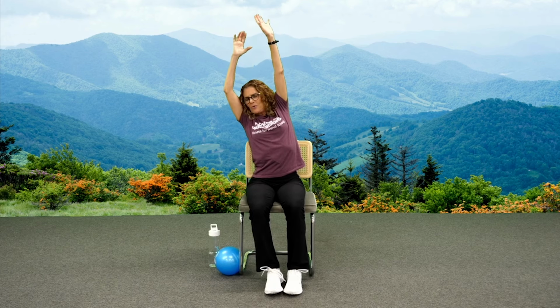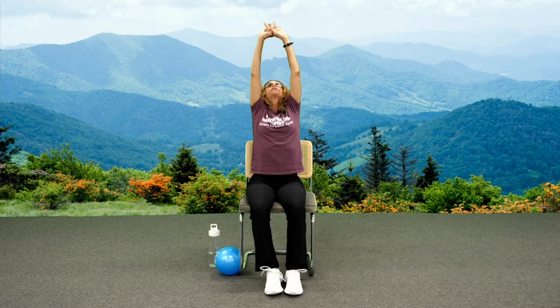Good. Stretch your right arm all the way up. Feel your abdominals, all those muscles lengthening. Good. Switch sides all the way up. Reach, reach, reach a little higher, just a little higher. Both arms up. Reach as high as you can.